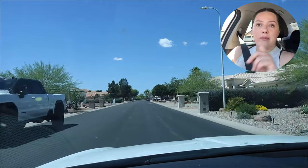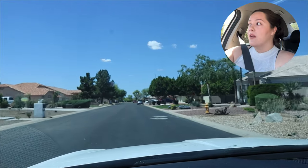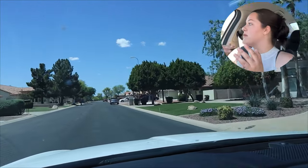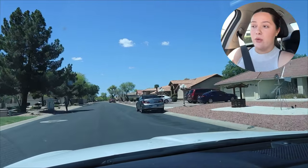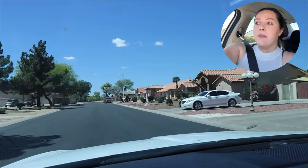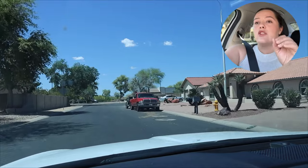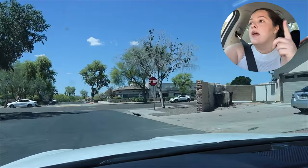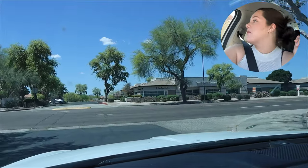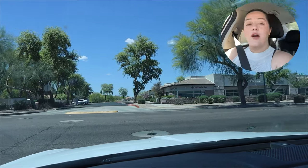We want to make sure that the roof is already updated and some of these bigger things are taken care of. For example, this home right here on the left is in this neighborhood of older homes but looks like it's been renovated — new roof, probably a lot of other newer things. You're probably going to be looking closer to the $800,000 price point in here. Let's head over a little bit more south towards Thunderbird. I'll pop up a map so you guys can see exactly where we are.